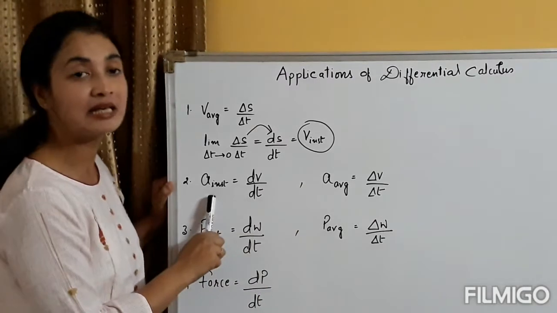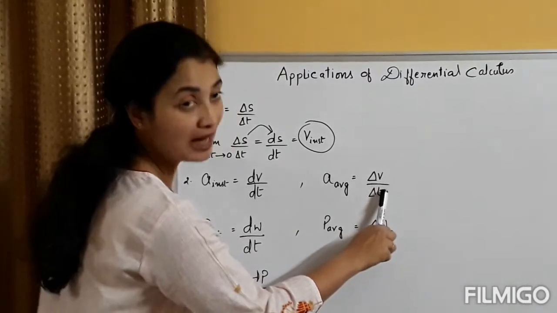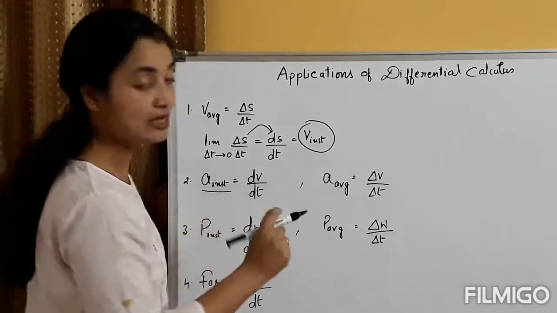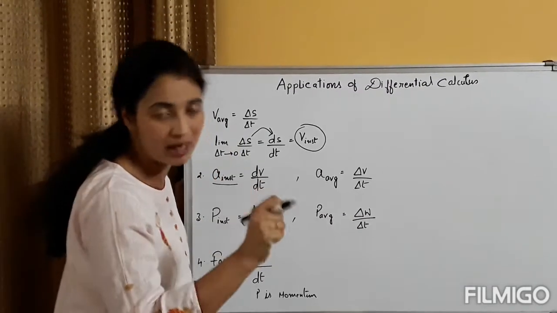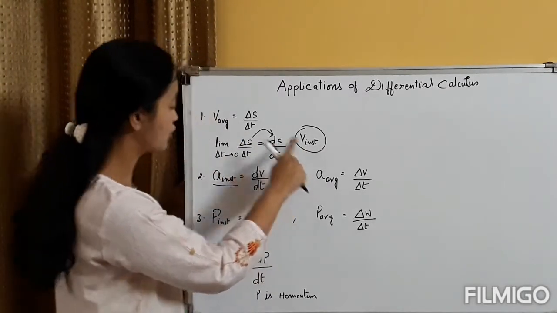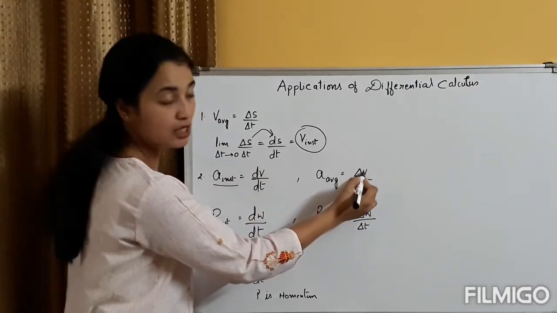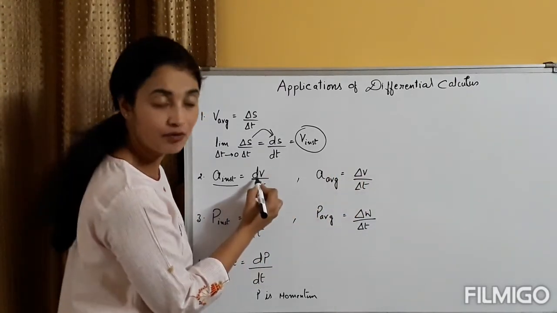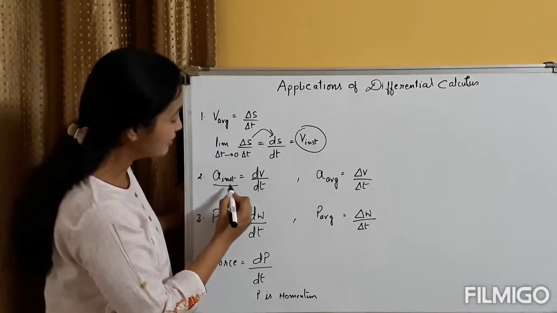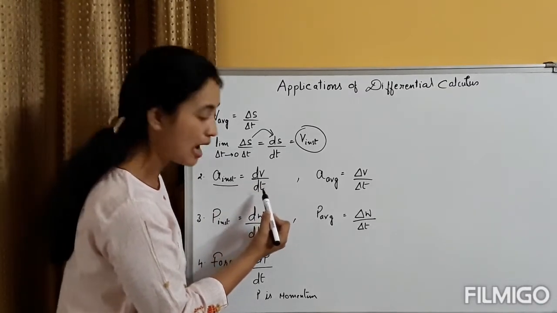Similarly, getting on to instantaneous acceleration, you know average acceleration is change in velocity upon time. We call it big change in velocity upon time. And if we want acceleration at a particular instant, that can be given when we differentiate velocity. Now this big change in velocity becomes small change in velocity, and we call it the rate of change of velocity with respect to time. So instantaneous acceleration is dv by dt.